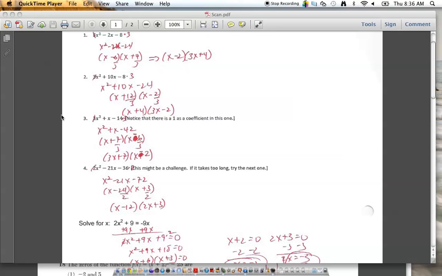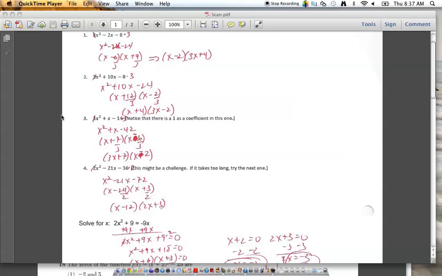But because I multiplied by 2 here as part of plan B, what do I have to do a little later? Divide by 2. So I divide both of them by 2. Negative 24 divided by 2 is negative 12. And this is the elementary school trick, 2x plus 3. Okay? Francine, we all right? All right. Any other questions on 1 through 4?